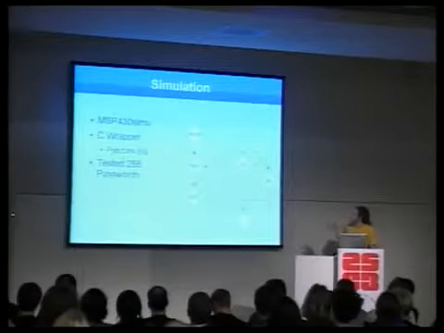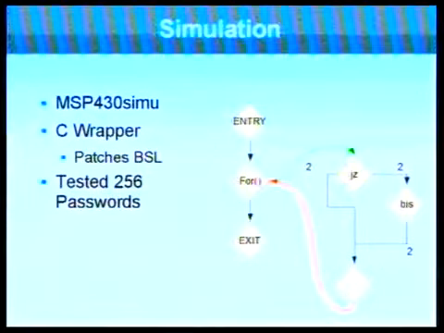So I loaded this into a simulator. I wrote a simple firmware image, which has a simple password. You just have an entry and then a for loop. The for loop calls the password comparison routine, and the idea is to run the routine for a guess of each of the 256 unique bytes. So we'll try all zeros, we'll try all ones, all twos, all threes, and then we compare the total runtimes.